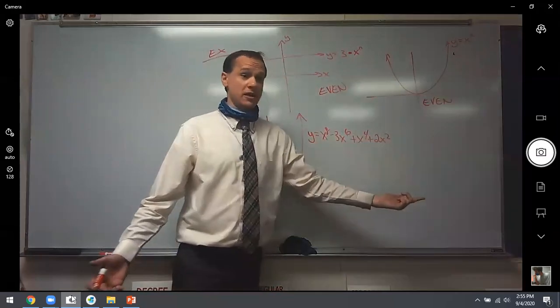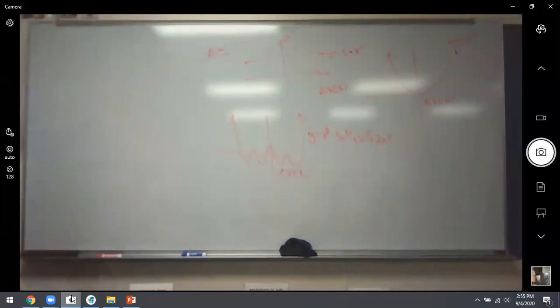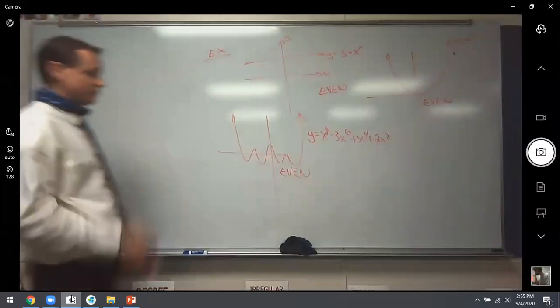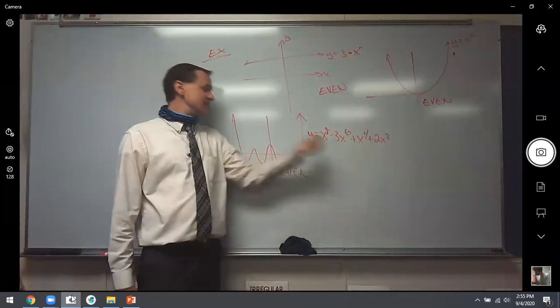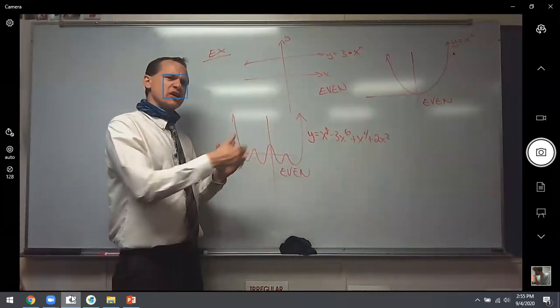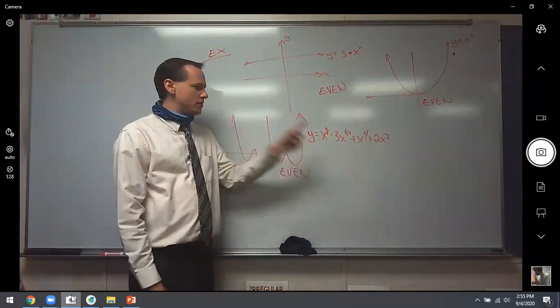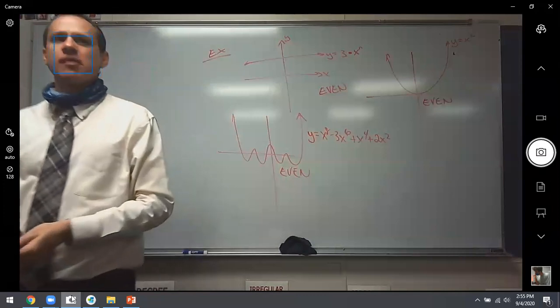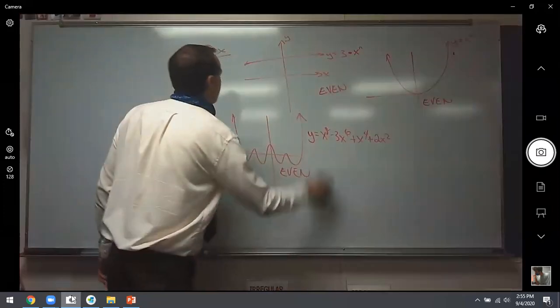You might want to write that down. If it's even, all the exponents will be even. That's a really handy way to look at the function and just say, I can see that this is going to be even. I don't need to go get my calculator out. I don't need to go plug it all in and graph it and look at it and try to flip things. The equation itself tells me it's even. Make sense? Okay, last one.